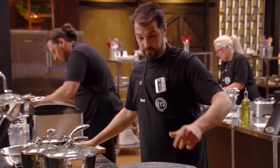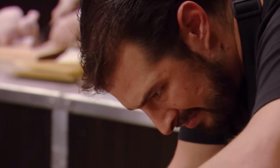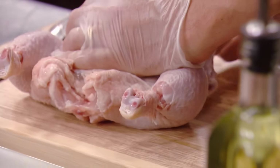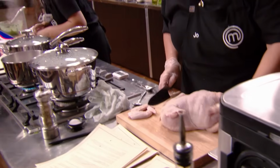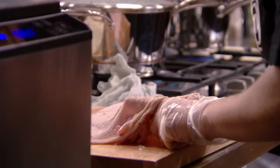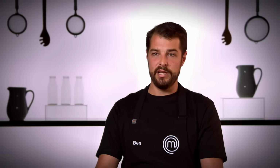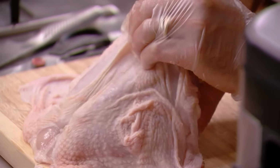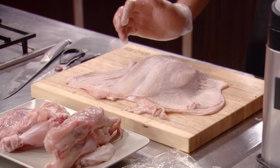Just about to crack on with deboning the chicken. I know how to break down a chicken and I'm confident with my butchery skills, so hopefully that helps me get ahead. I've now got to separate the skin from the breast, working my fingers in between and making sure that I don't tear anything. Getting all the skin off and still intact. I think I've done pretty well.